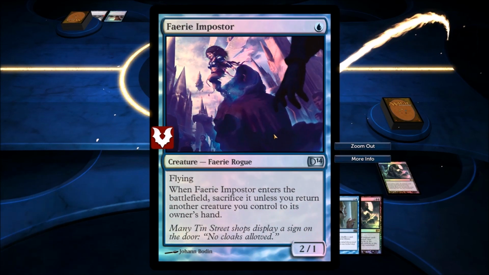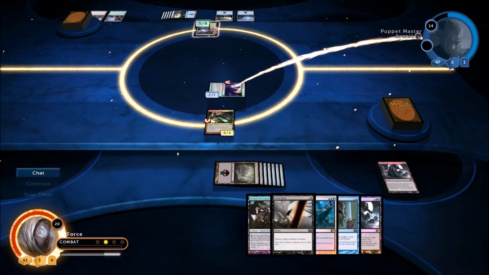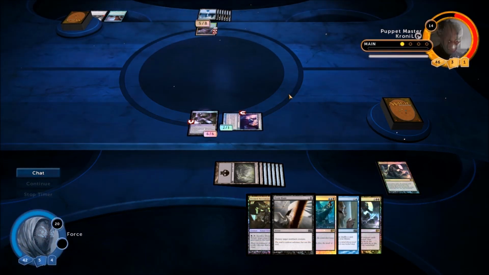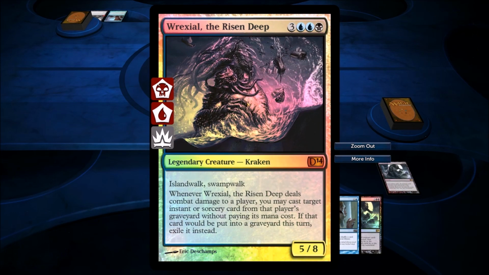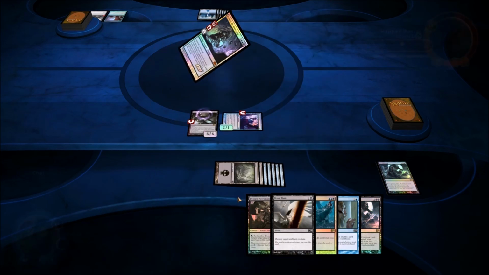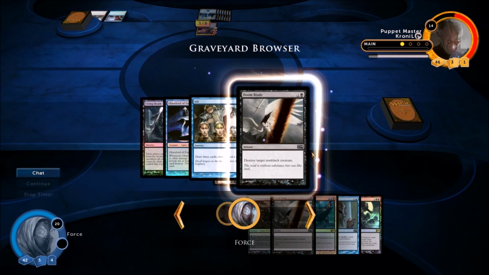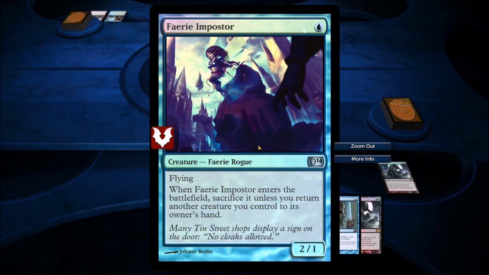Alright, so I'm gonna attack him with this 2/1. This is what he switched with me. So he got that creature, I got this creature. What a dumpy trade. So he's gonna attack me with a 5/8. It's gonna hit because it has Island Walk and Swamp Walk, which means I can't block it if I've got an island or swamp. I have both. And then he's gonna be able to play an instant or sorcery from my graveyard. So he could play the instant and kill this.